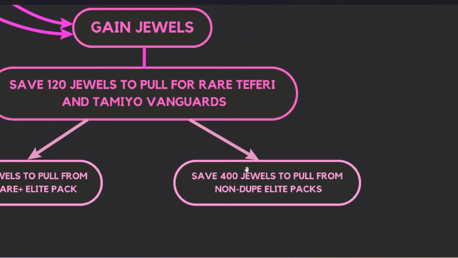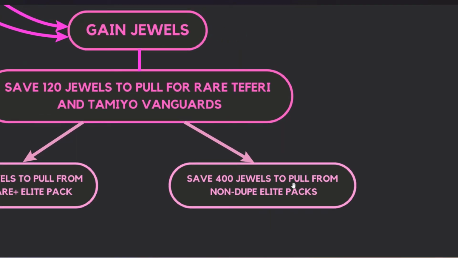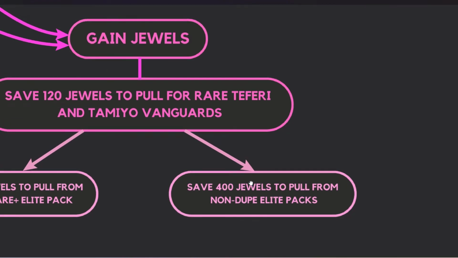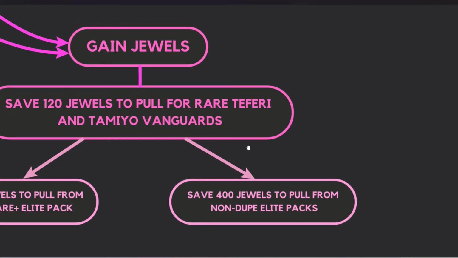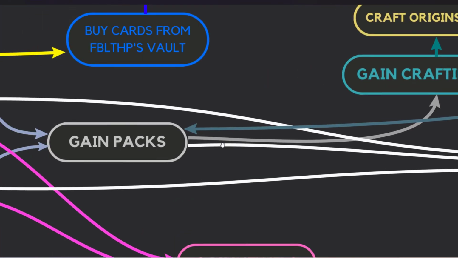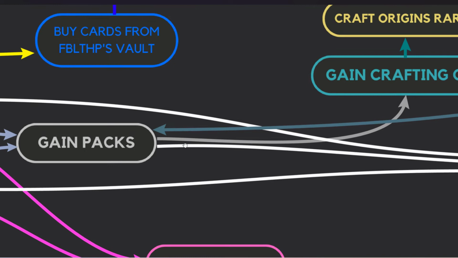And then from there, you can save 400 jewels to pull from the non-dupe elite packs, and you are guaranteed to get either a new masterpiece or a new mythic. And usually the mythics are the ones you want, but sometimes there are some really good masterpieces, but not always. Okay, let's go back to our arrow.